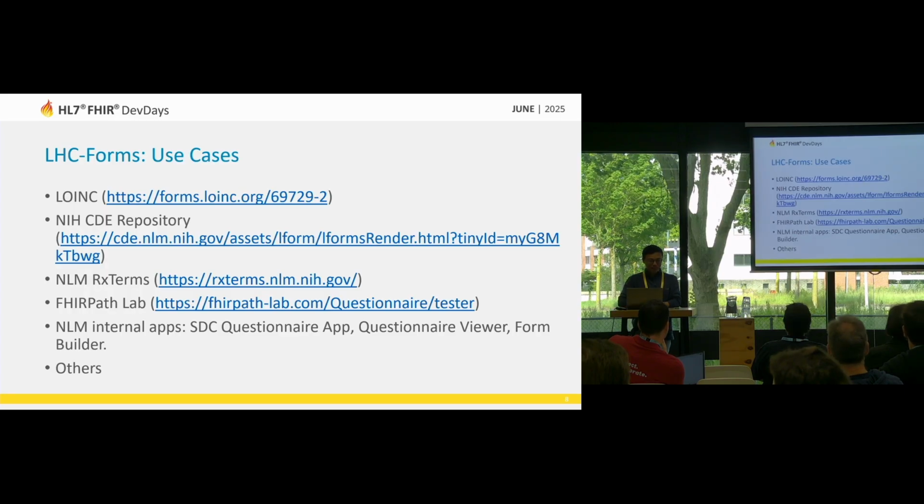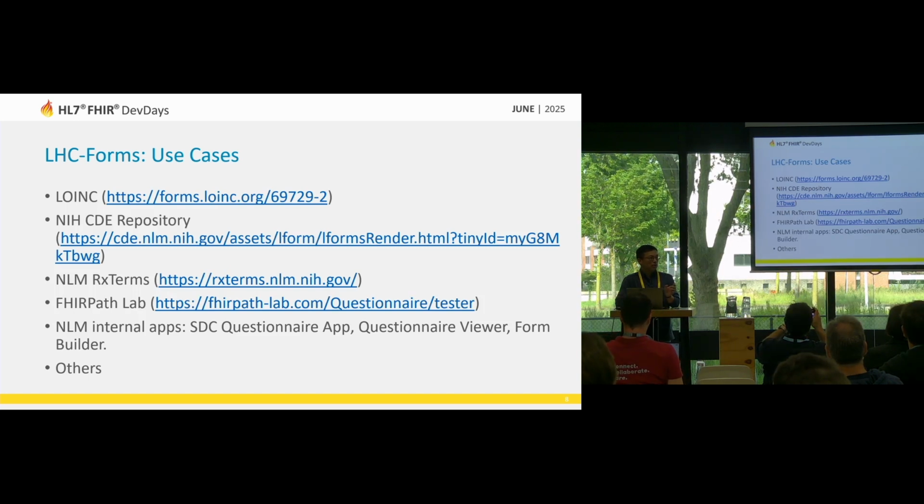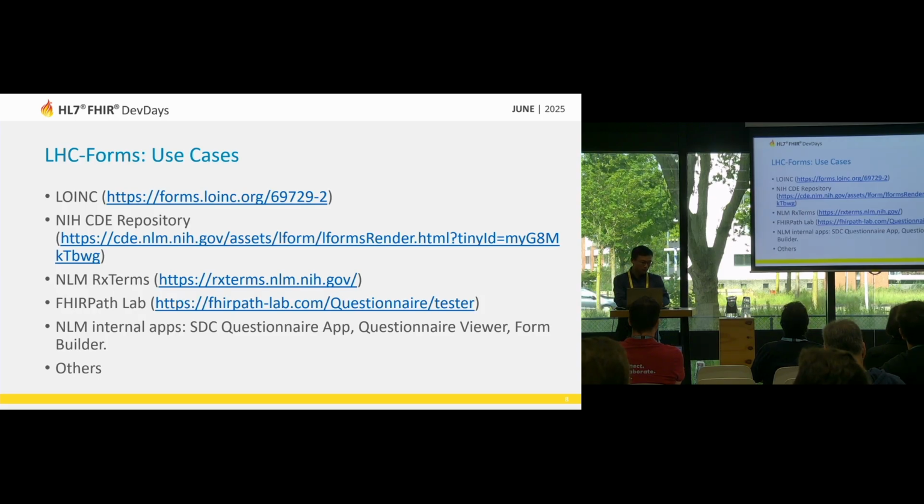Initially it started with LOINC, so it's now available on the LOINC search result page. If it's a LOINC panel, you will see a link saying to see this panel rendered with the LHC-Forms widget. It's also used in the NIH CDE repository. There are also forms, common data elements, and there are forms. If it's a form, you can see a link to see the form rendered with this widget. And internally, there's also a public website, RxTerms.